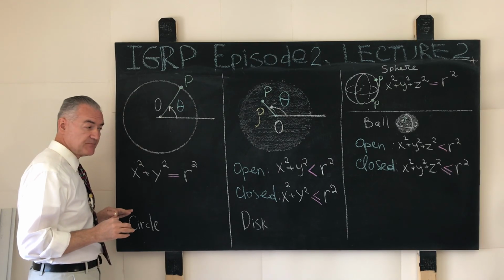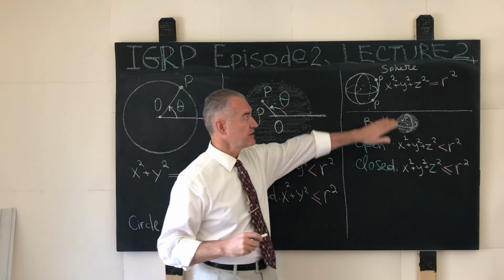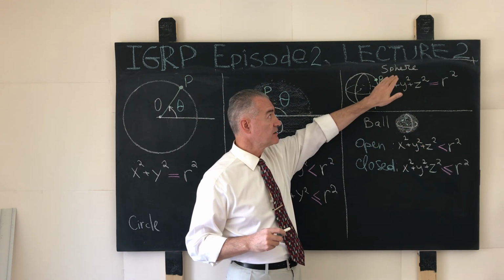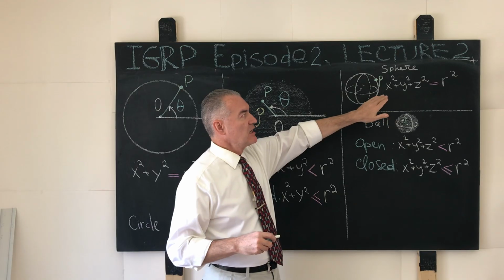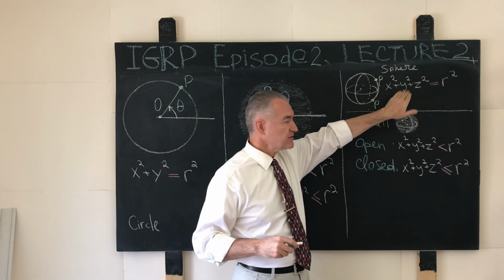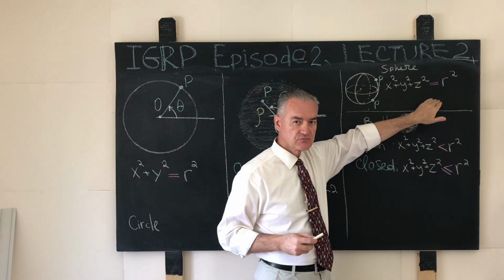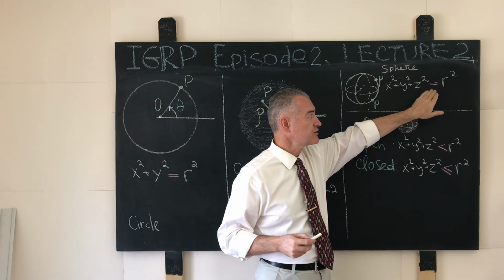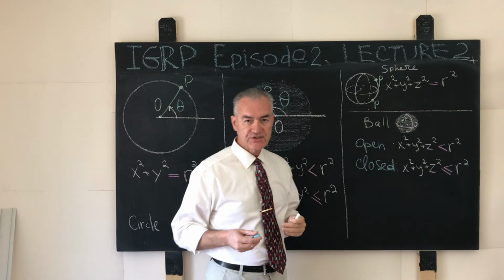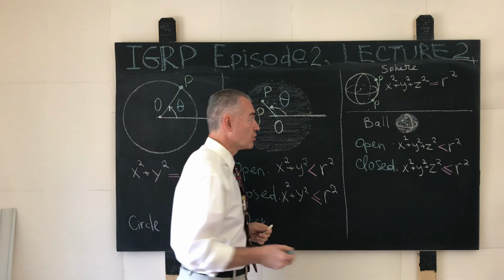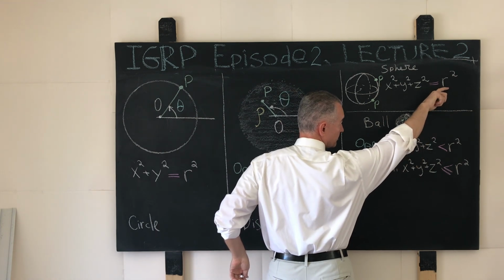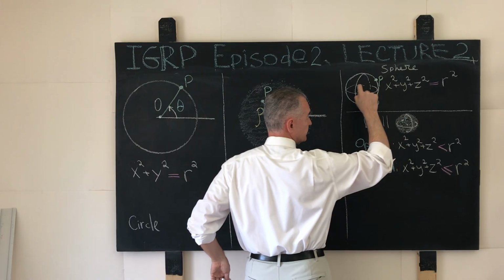And a similar analogy exists when it comes to a sphere and a ball. Again, a sphere is not a ball, and a ball is not a sphere. An analytic representation of a sphere uses precisely, again, this is an origin-centered sphere constructed with respect to a Cartesian coordinate system, the equal sign. That means that the points that belong to a sphere do not belong to the innards of the sphere, they do not belong to the outward region, they are precisely that distance away from the center of that sphere.